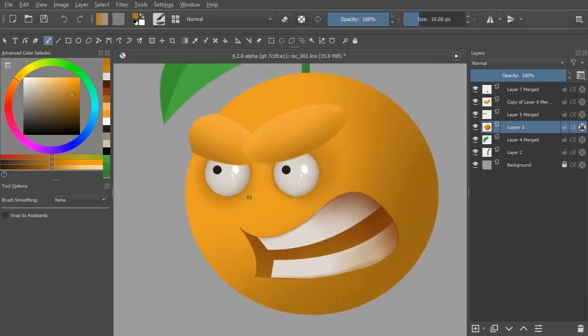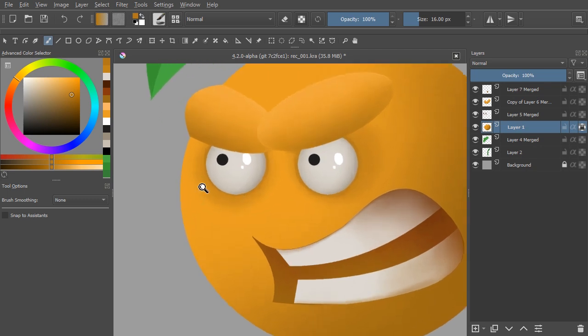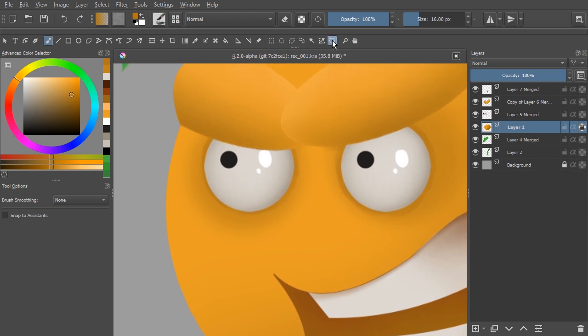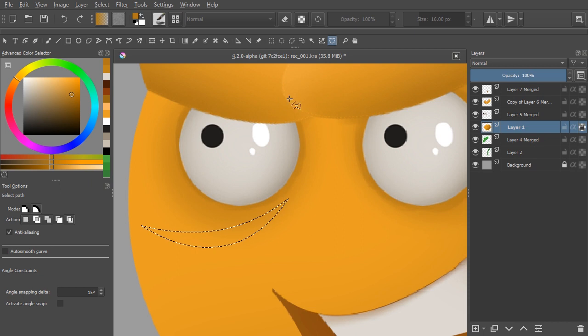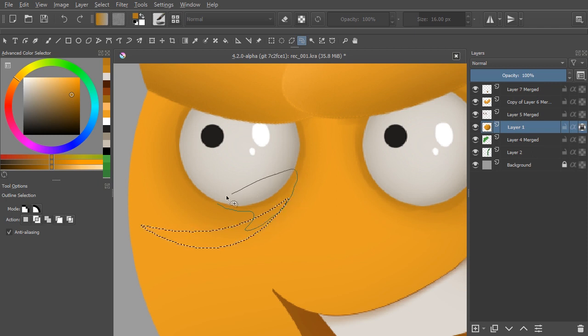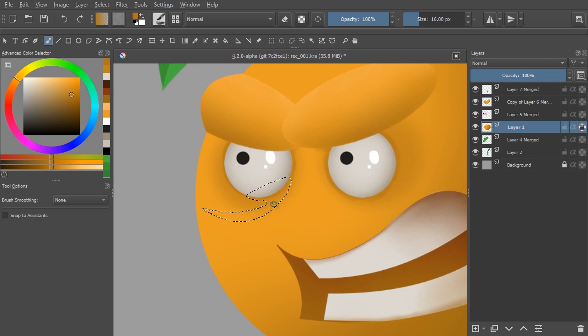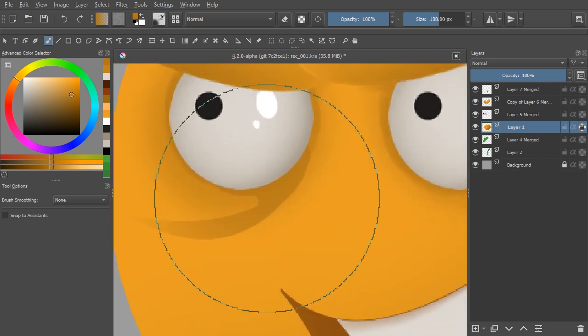Okay, next, we want to add an additional eye bag line. I don't think we need any eye bag line at the right side because it is already pushed by the cheek. Let's just create one at the left side and see how it goes. For this, we are going to use the Bezier Curve Selection tool again. For your information, I already assigned the Bezier Curve Selection tool to a custom keyboard shortcut. I am using the letter C key to access it. So after this, if you see me suddenly have the Bezier Curve Selection tool active, you know that I am actually pressing my custom shortcut C letter key for that. Another custom shortcut that I use is the Z letter key to access the outline selection tool. Now, you don't need to follow my setup for the custom shortcuts. You just need to know that I may switch to different tools using custom shortcuts in this tutorial, okay?